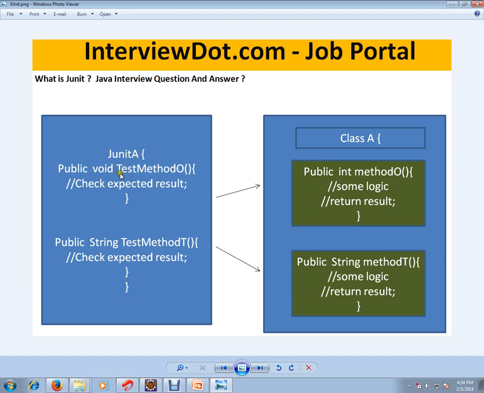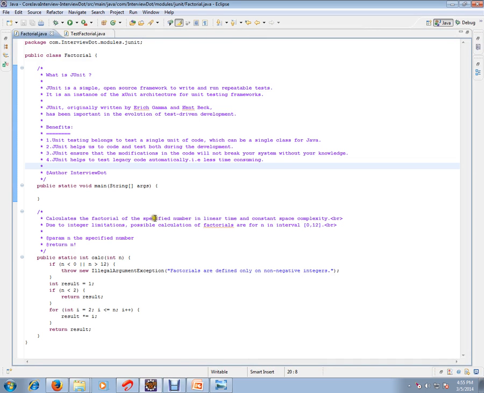Say for example, I am writing a test case, test method O. That means the goal is to test only this method, not any other methods, not combination of methods. This test method will focus only on this method. I'll pass some parameters, I'll try to pass all the combination of parameters, and I will check whether the expected result is proper or not. Okay, so the goal is, the test method will check only one unit of independent methods. A single method will be tested. That's what the intention is.